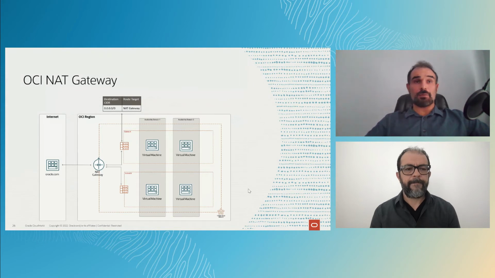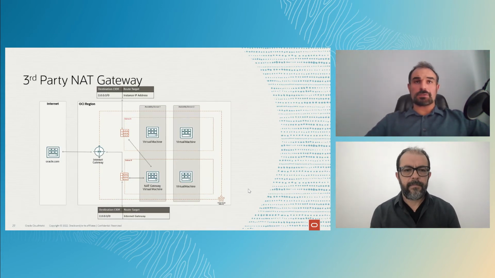This is OCI NAT gateway. Again, very reliable. It's not third party. You don't have to worry about maintaining that device. And the traffic goes out. There is no way for anyone out on the internet to establish a session, to initiate a session into your OCI footprints. But here, you have a third-party NAT gateway.